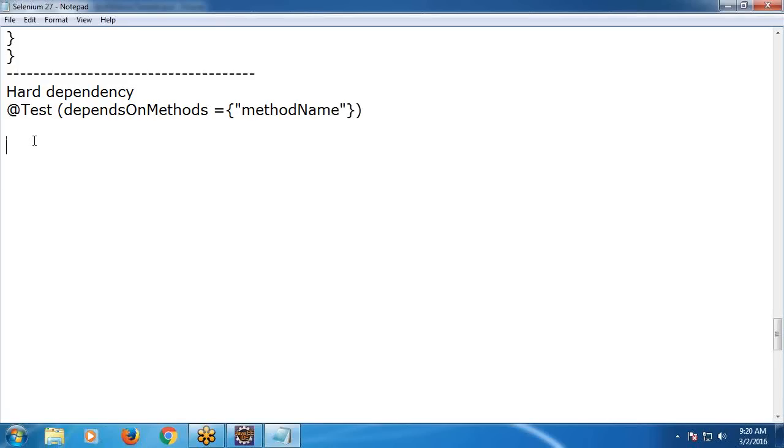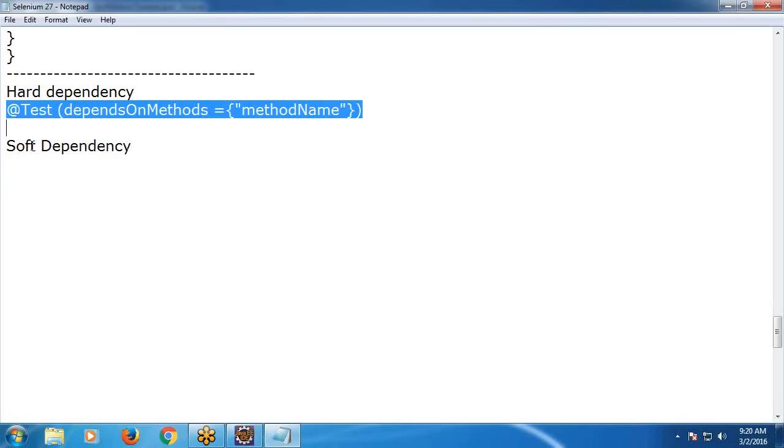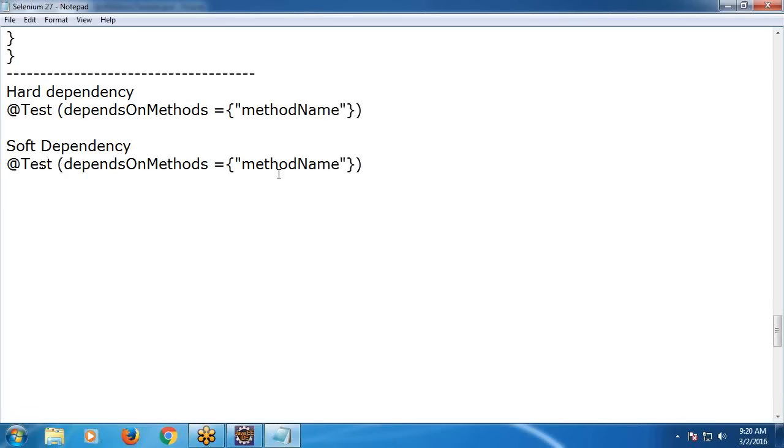Yes. Next, soft dependency. See, method name, comma, alwaysRun equal to true.